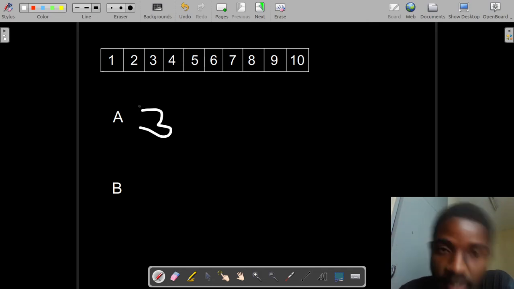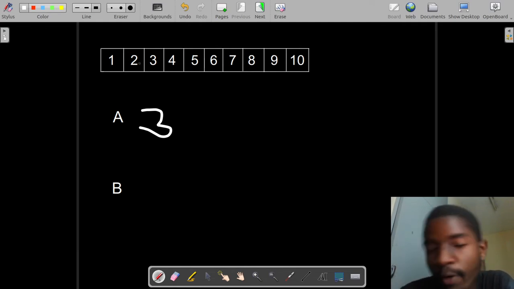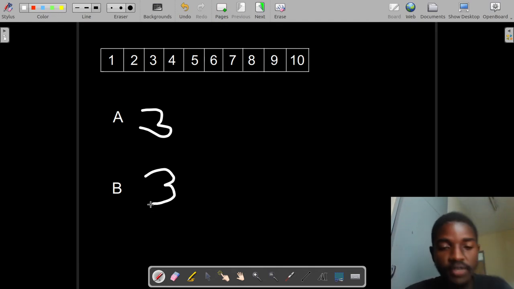Now let's get into binary search and see how many tries we are going to get in searching for 3. We look at 5. Is it what we are looking for? No. We look at 2. Is it what we are looking for? No. We go on to 3. That means again 3 tries. Can we differentiate these two? They all performed the same. So it is hard to see which one performs better here since they took the same number of tries.